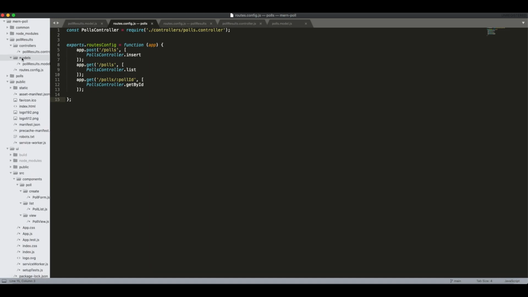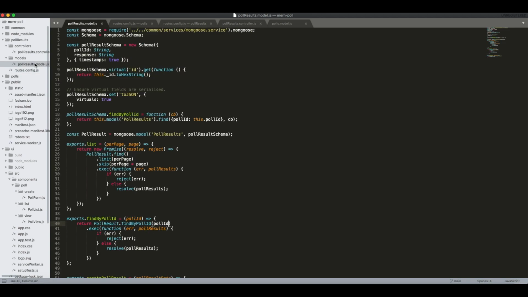So this time we created the poll results table, and we have the same sort of APIs to get all of our poll results and to save a poll result and then get all the poll results for a specific poll, right? So let me start with the models.